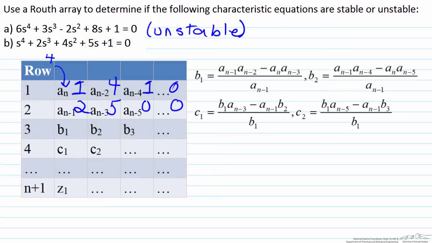So what we can now do is evaluate b_1. For b_1 what we have here is an a_{n-1} term, which if we go to our Routh array is two, we have our a_{n-2} term which is four, subtracted from our a_n term which is one and our a_{n-3} term which is five, and we will divide this by our a_{n-1} term which is two. Therefore b_1 would equal three halves.